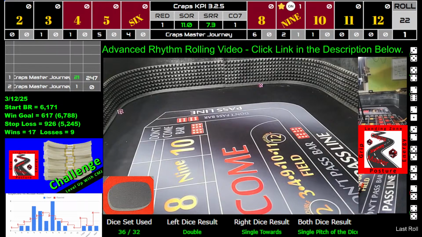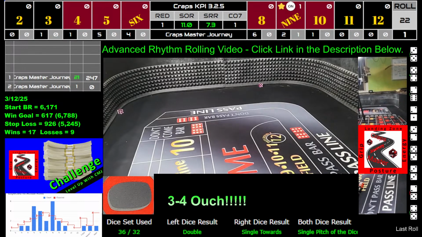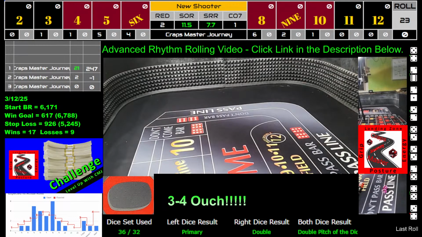Wow, double pitch. That left one kicked out. So 3, 4, 7 pass, 7 out. So 0.7 out. How can you go from a 21 to a 2? Double pitch is something that does happen occasionally with me. So that puts us down to 66.56. We're still in profit today. Let's stick with that 3632.